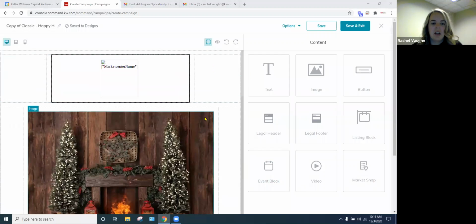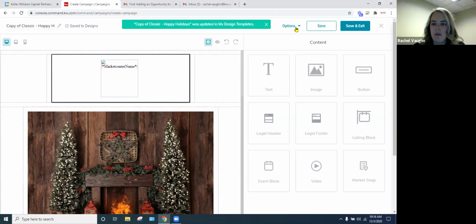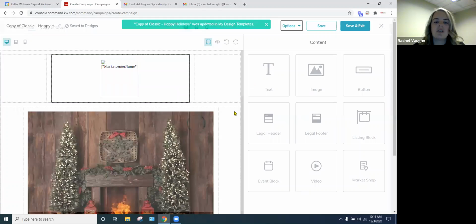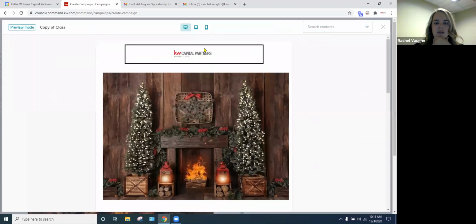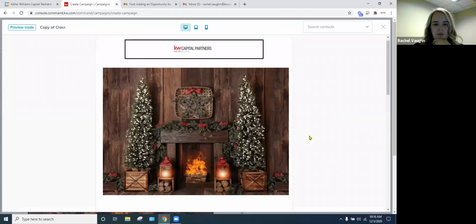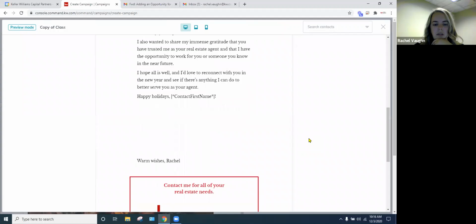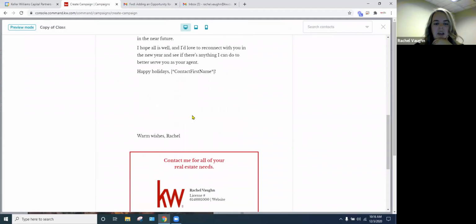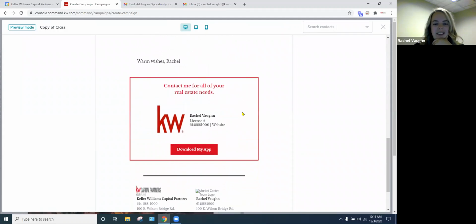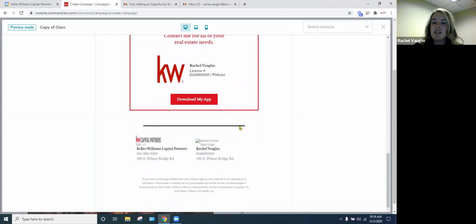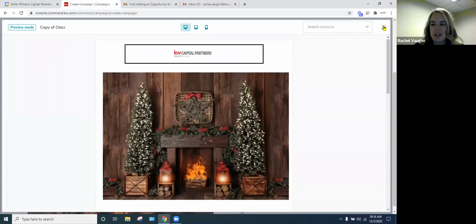You're welcome. So again, I always recommend you do the preview. Well, let me save it first. Hopefully it doesn't kick me out. There we go. And then do preview, just so you can see what it's going to look like. So this is what it looks like here. And I'm not sure why there's a big gaping hole there, but it's there. So this is why it would be important to do the preview.